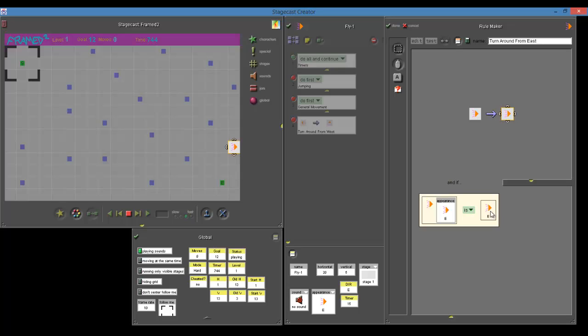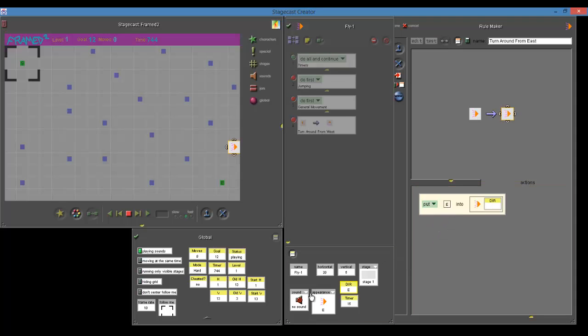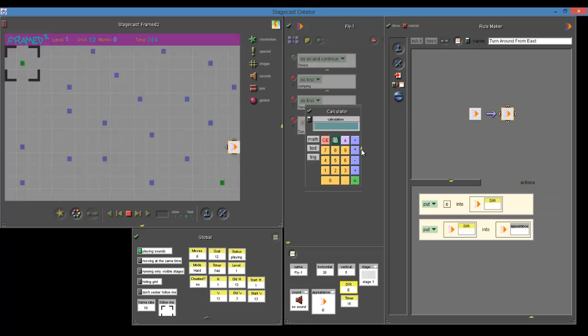All right, let's pop over here. Are you facing east? Is your dir east? Is the timer back to 0? We might take this out when we finish all 4, and we'll see what happens, because maybe we don't need to do that. Okay. Then we're going to come over here. And again, we only need 2. We need dir. We need appearance. For appearance, it's the dir that's going to go into it. It's the calculation that's going to figure out what the new dir needs to be.